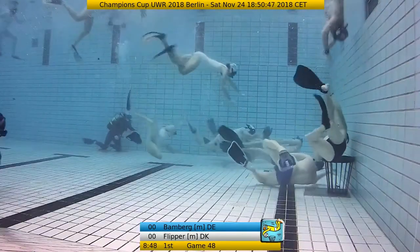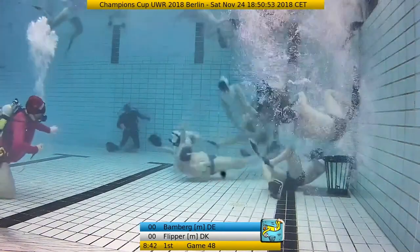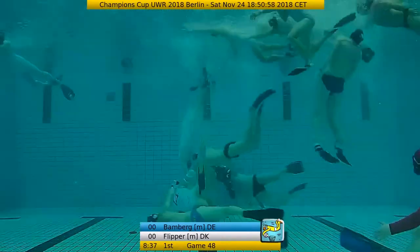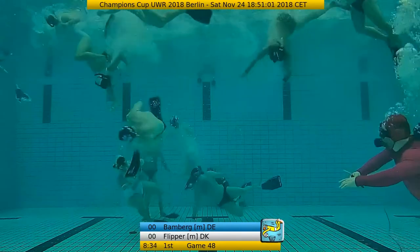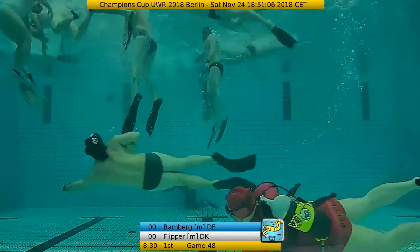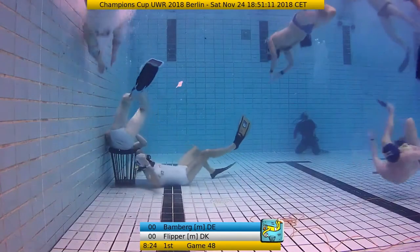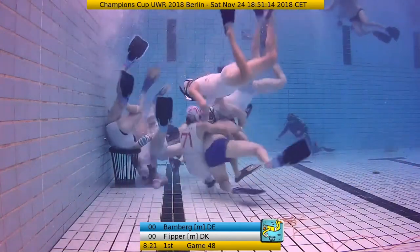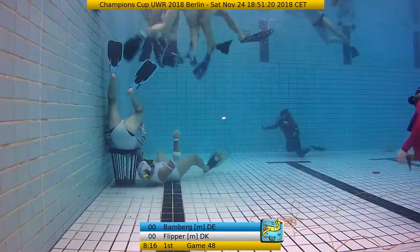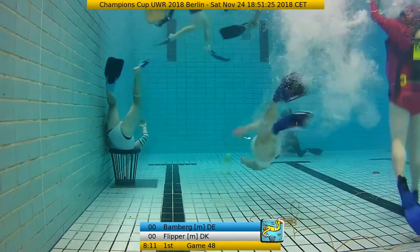Jonas Lundsch in position with number 21, waiting for the pass. At the moment Flipper is just more focused on keeping the ball. They lost to Niklas Tyler in a clinch with Jonas Lundsch. Now the forechecking is very great. Mikael Nussi checking the ball, passing to Andy Weissberg with number 15. The Bamberg players are very relaxed — they don't make the fast play, they just want to bring the ball. But immediately when they're touching the defender, many players come down. This is a dangerous, very critical situation — if they don't make it to get the ball, it will be dangerous.